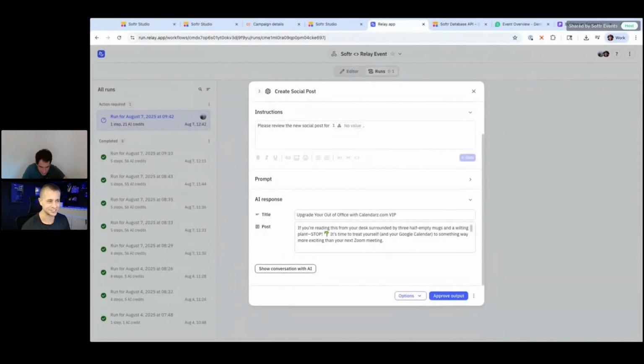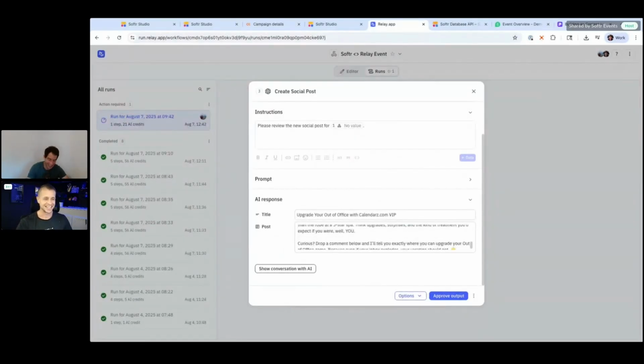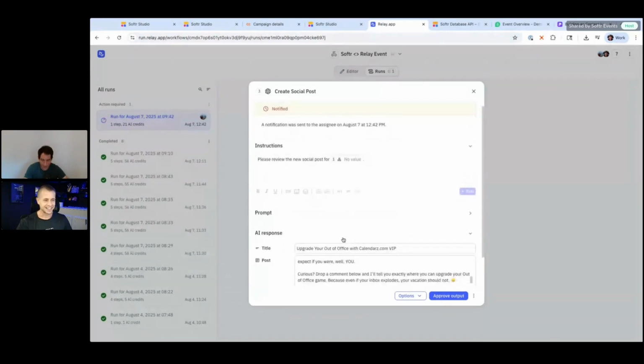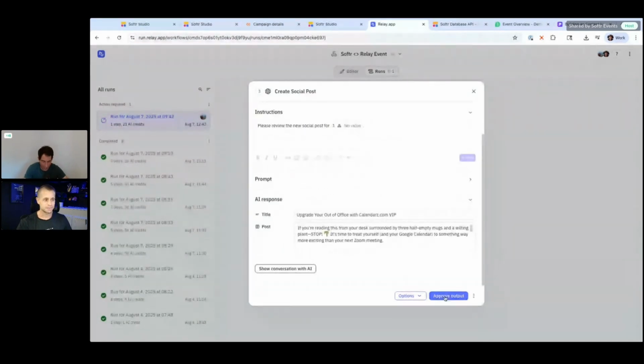It's just time to treat yourself and your Google Calendar to something way more exciting than your next Zoom meeting. Let me introduce you to the vacation spot that makes out of the office sound like a power play." And it goes on. You could go through and edit this if you want, or you can just hit approve output. So we'll approve it for now.